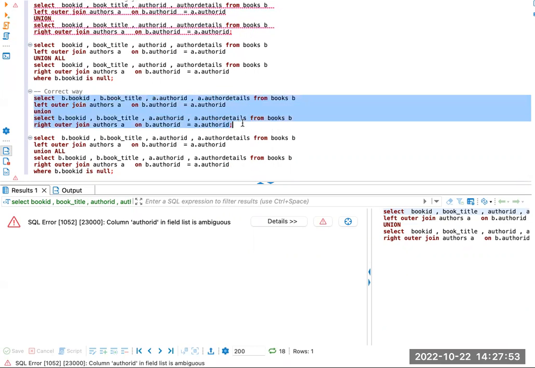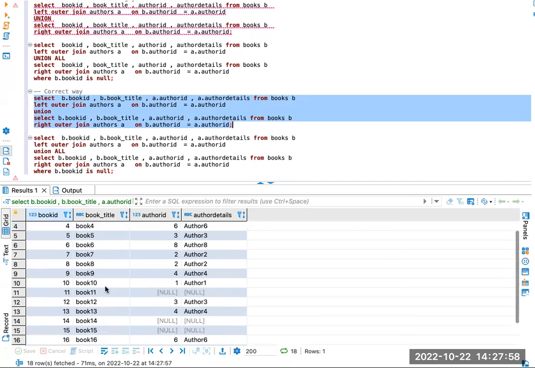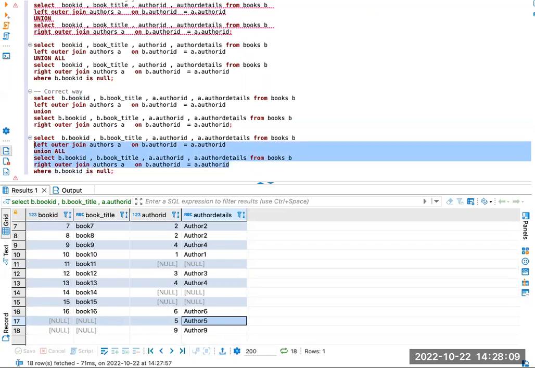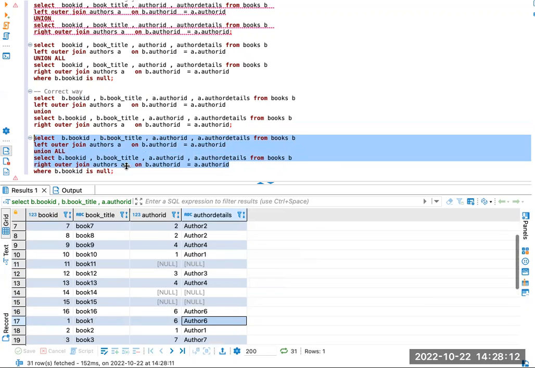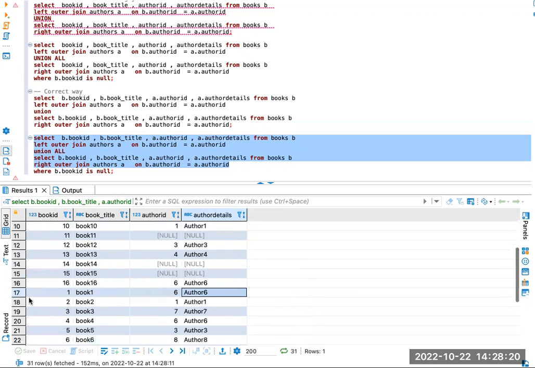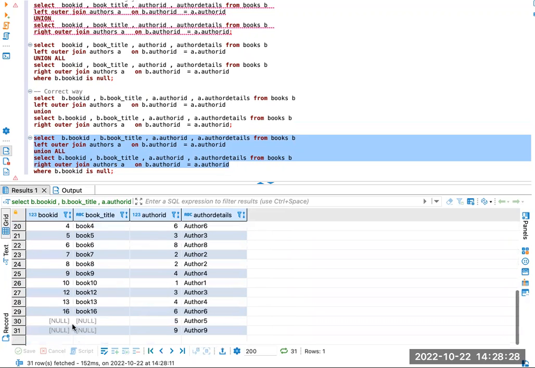So for example, if I use union and only select the columns that I intended to display, here you can see all the books, whether they have an author or not, are displayed, and also the authors who never published books are displayed as well. Same thing in here. If you just use union all without this where clause condition, you can see that all the books, whether they have an author or not, will be displayed as your first output. And the second output starts from 17, where all the authors, whether they published a book or not, will be displayed as part of the second SQL.